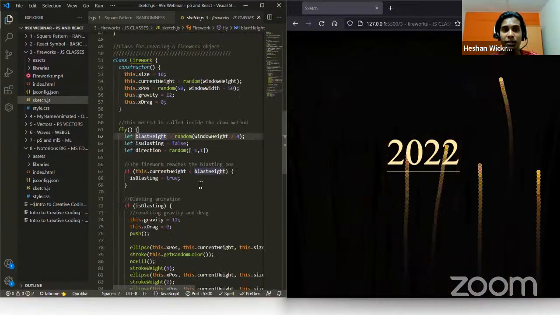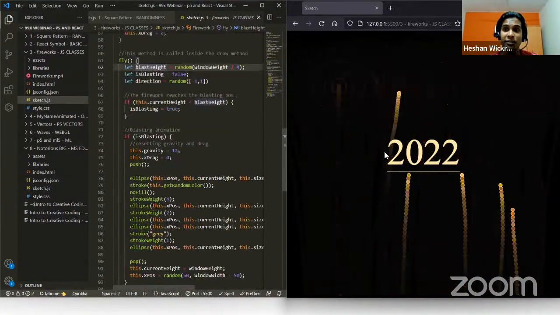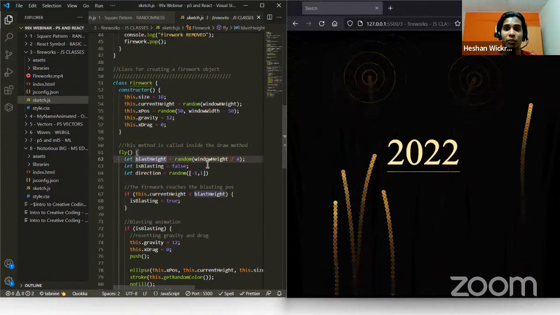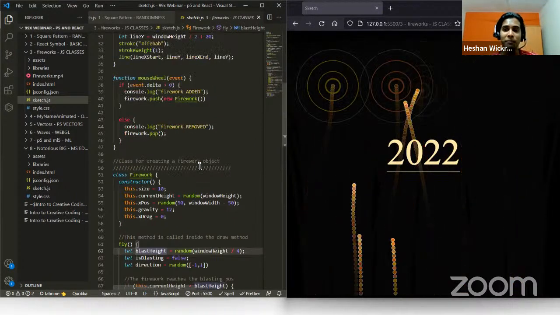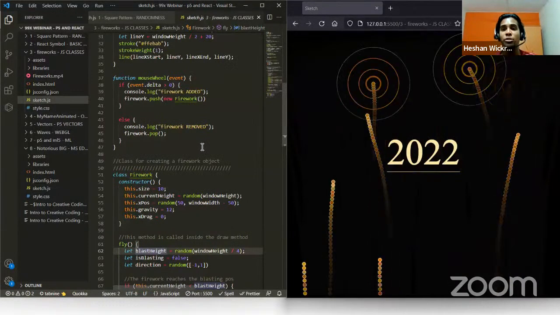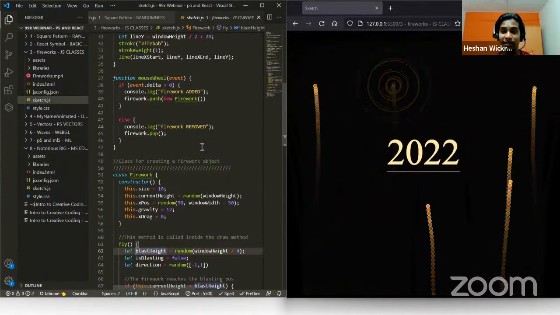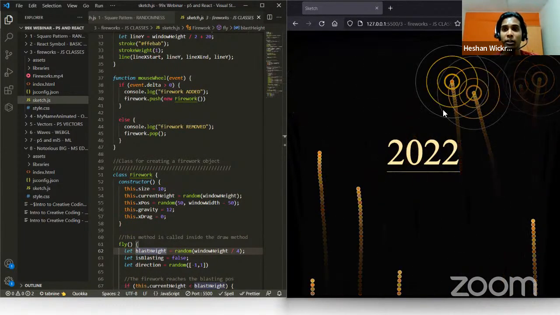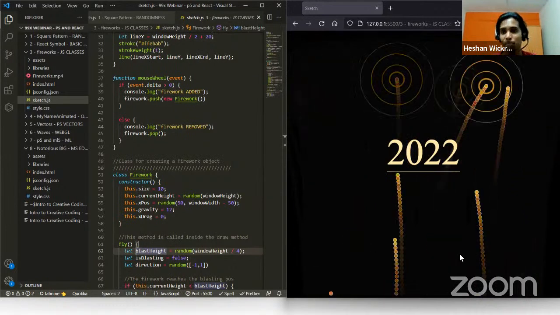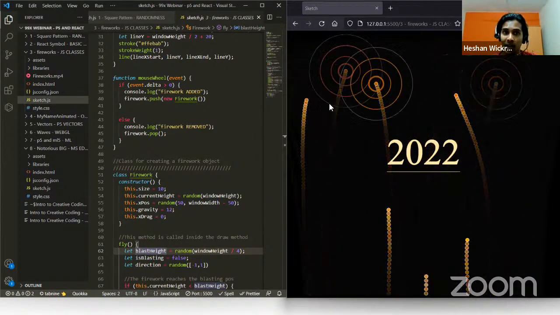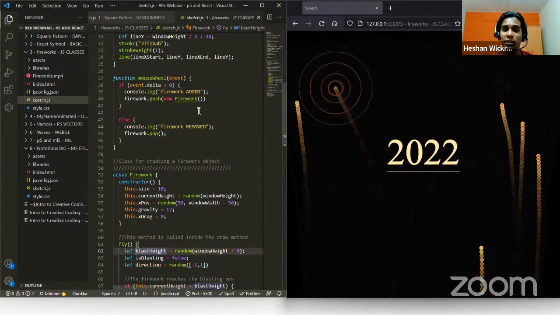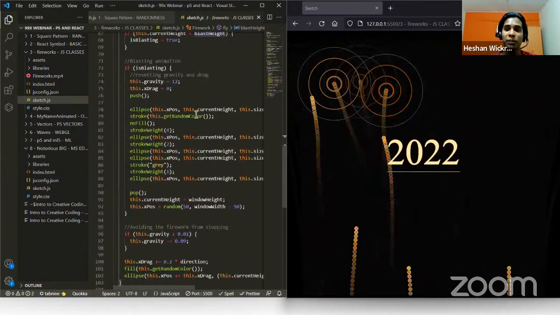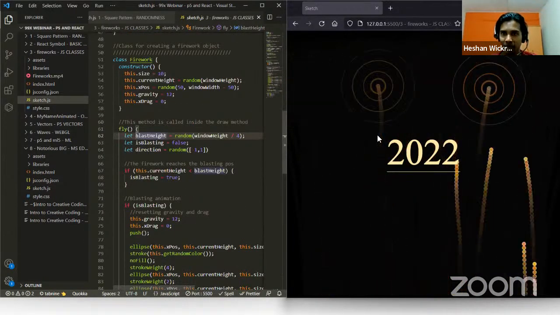This uses JavaScript classes, and all the gravity, the directions and so on are manipulated as variables. When I say variables, I mean that I'm not using vectors so far. Vectors, as I said, play a massive role in creative coding. What I'm saying is we can improve this code using vectors. I will come back to vectors in a bit. This is also done without using most of the math functions provided by P5.